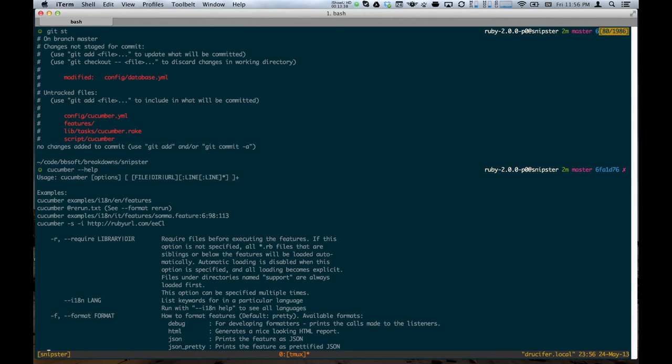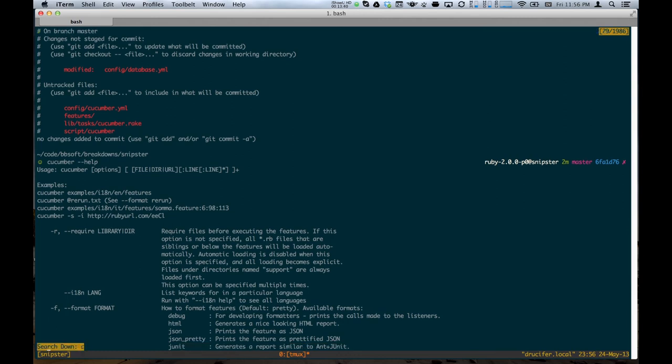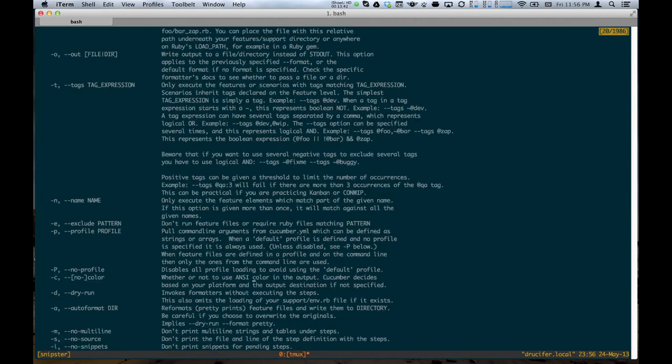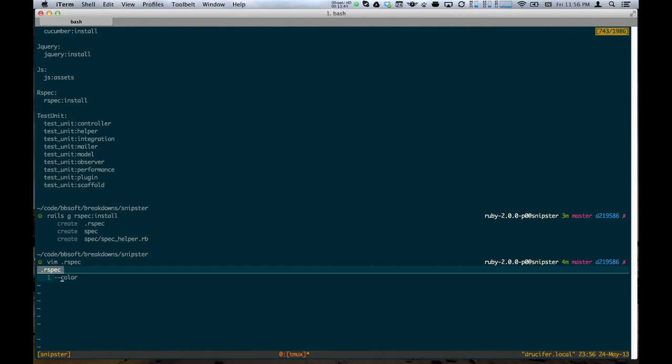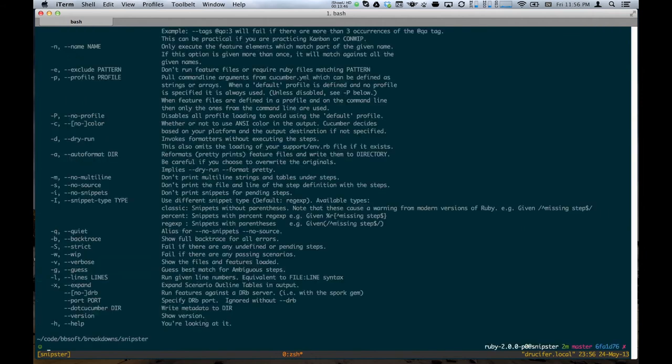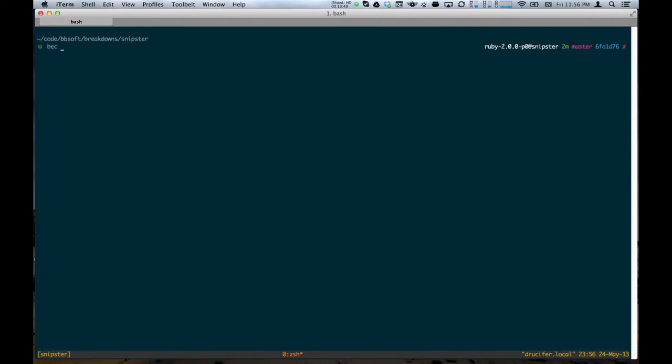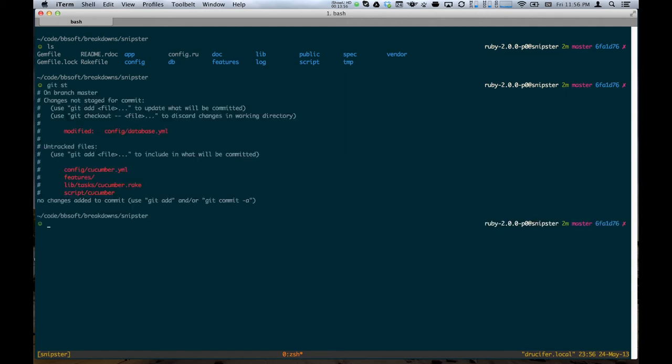Did you see color? Dash c, but I thought --color was supposed to work as well. Well, that's interesting. Maybe it doesn't bother with color if there are no features, because there's nothing to be green. All right. Seems economical.